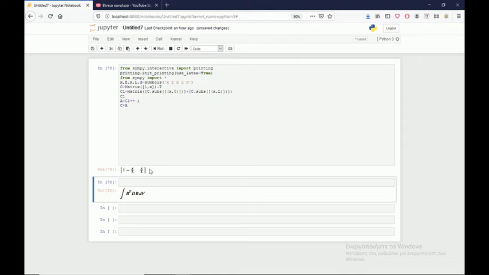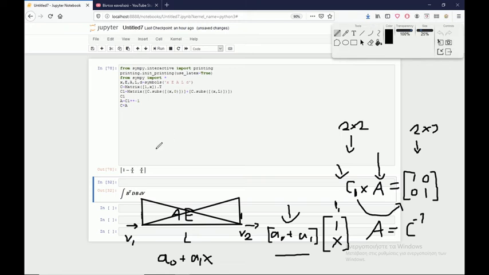These are the two shape functions of the rod element, and we can check it. If we plug in 0 to this one, we get 1, exactly as we like the first degree of freedom to be 1. And if we plug in x equals L, L over L equals 1, 1 minus 1 equals 0. So it's correct, and the same applies for this one. Plugging x equals 0, we get 0, plugging x equals L, L over L is 1, so we get 1. So this is a bit of a check, and it is correct.